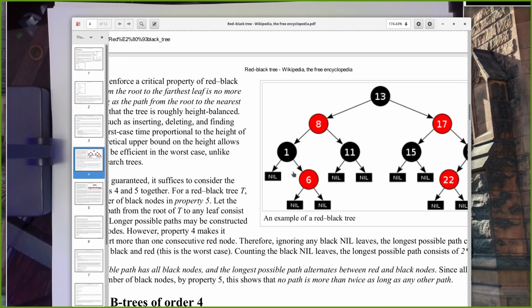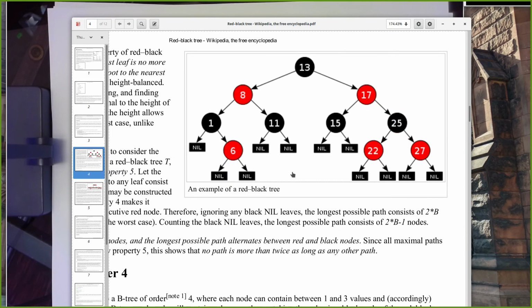And this is not obvious why we're doing this, but for example, if we start from the root and we go to a nil node, we have 1, 2 black nodes along the way. 1, 2, 1, 2, 1, 2, 1, 2. And that's the property that makes this tree well behaved. It puts a bounds on how gross the difference can be in height from one side to another. And it can be a significant height difference.